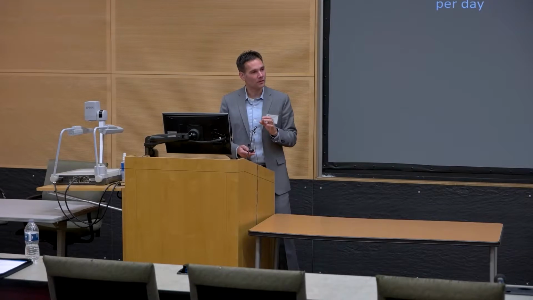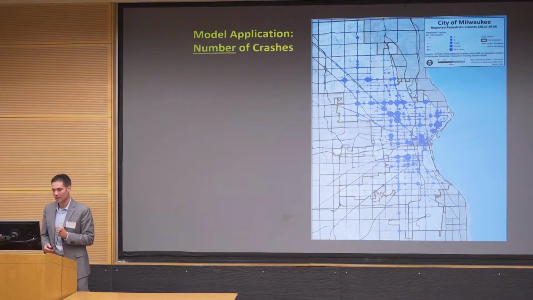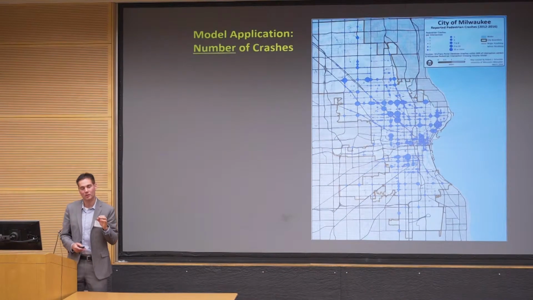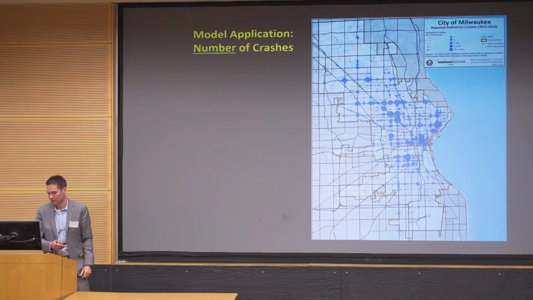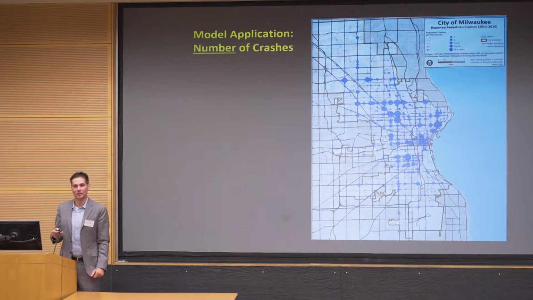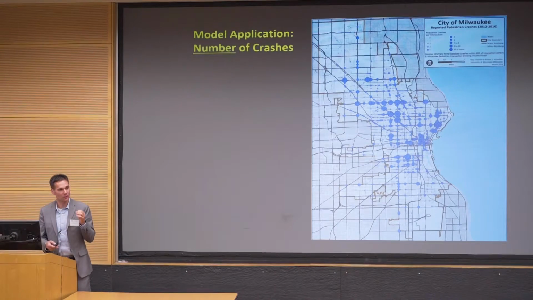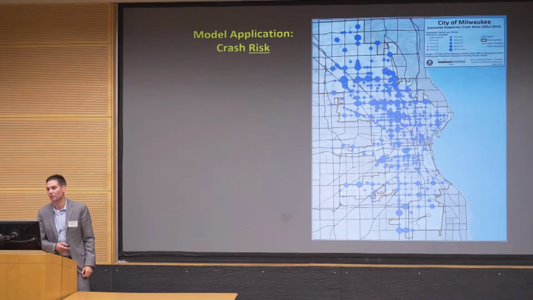What's important about this for understanding safety is that we can use it for our denominator in estimating what the crash risk is. So if you remember, I showed you the picture of the number of crashes at each intersection throughout Milwaukee, and you can see the larger dots representing more crashes. Once we estimate the exposure and then convert this to a risk measure, controlling for the number of crossings there are, we get a different picture of risk.